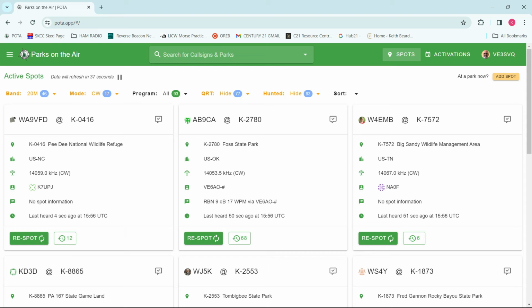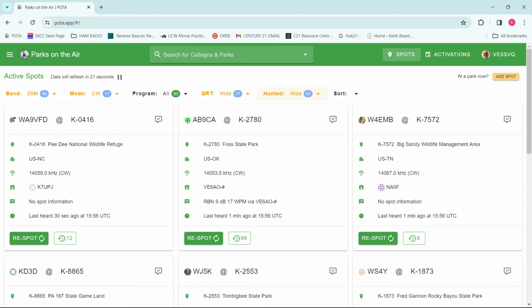You never know who you see on here. So what are we going to look for? Well, up in the top corner here, this will give you your band. There's your mode, so you're going to be in CW. You can arrange your screen many different ways. I happen to look over here.